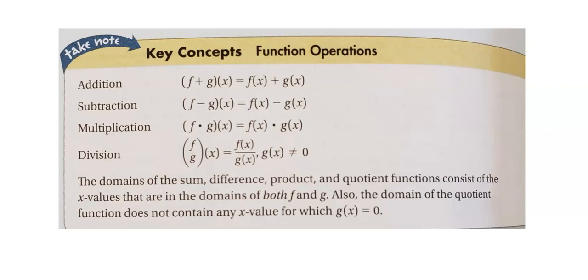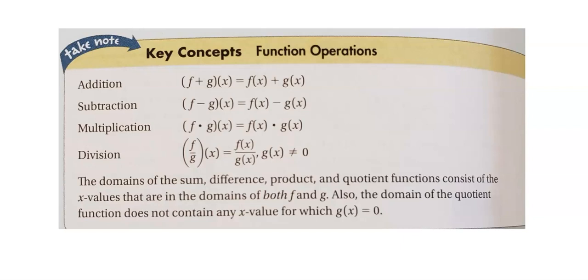Notice how if you have the function notation written like this, like f plus g, and then in another parentheses x, it's just that you're adding the two functions together. So whatever they're defined as, add them together, and basically it's putting like terms together, and that's it. Don't make it into anything that it's not. Subtraction, same thing. Whichever one is listed first, that's the one you subtract from. So you do it in the exact same order that it is.